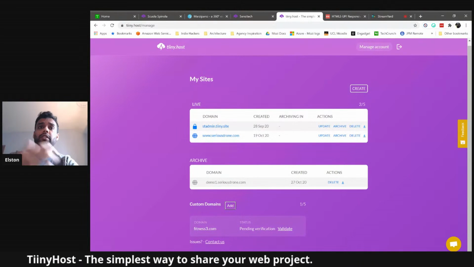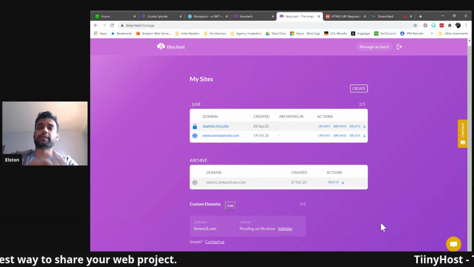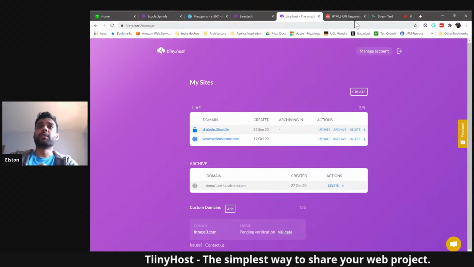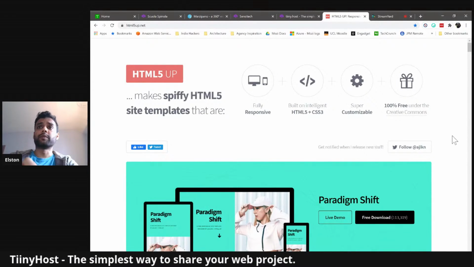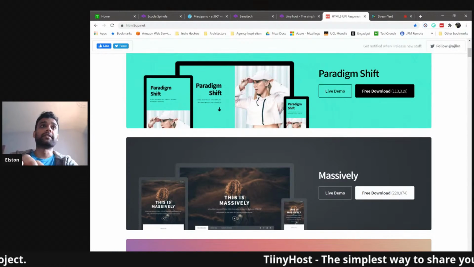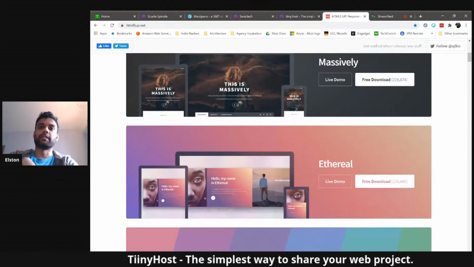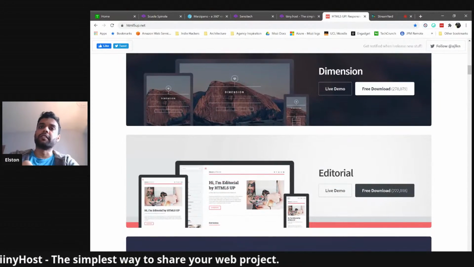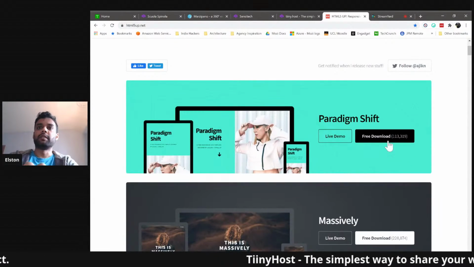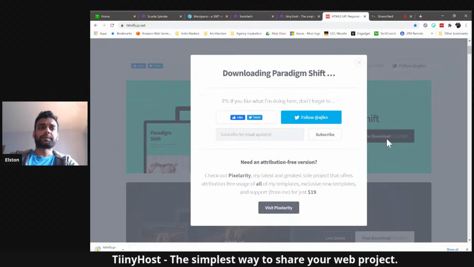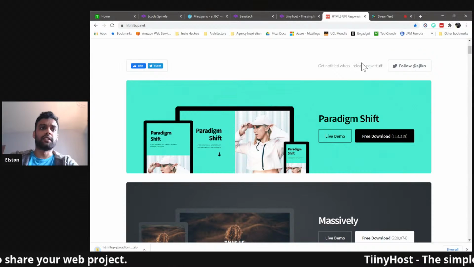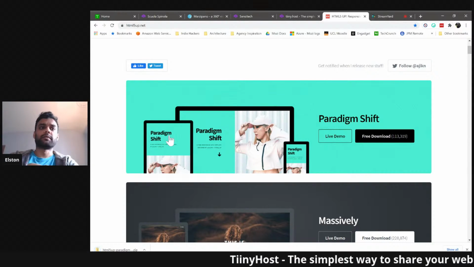I'm just going to go through a quick demo with you of how to upload a custom website through the admin panel. A lot of websites exist giving you free themes. HTML5up.net is a good resource for this. There's also Theme Forest and a lot of other websites out there. I really like this Paradigm Shift theme, and I'm just going to download it now. That downloads as a zip file, which should be around 2-3 megabytes. Yep, it's 2 megabytes here.